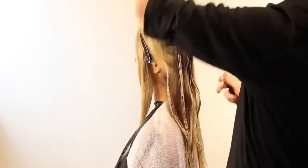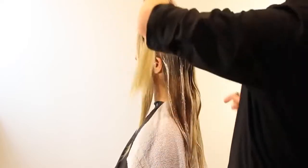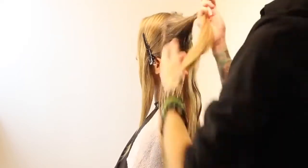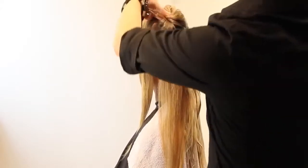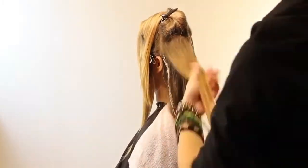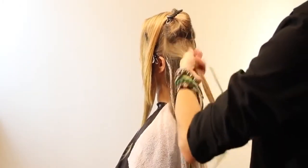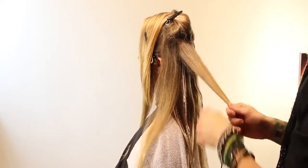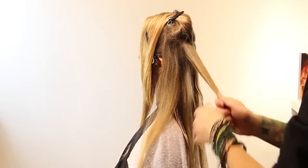Again, we're still below the parietal here, so we're still taking the wider sections. Just keeping in mind, everywhere you put lightener is where there's going to be highlight. So I wanted to be smart about, in case she throws her hair in a ponytail, what you will see along her hairline, because those highlights are going to be right on Front Street. There's no hiding them. This is not like foil work where sometimes you see these and sometimes you don't.